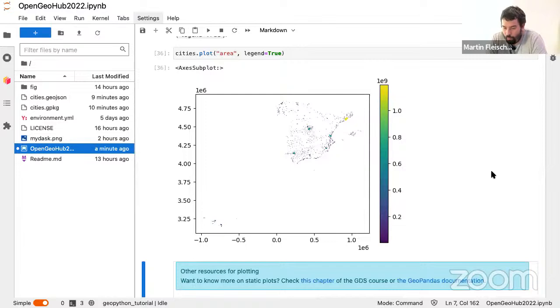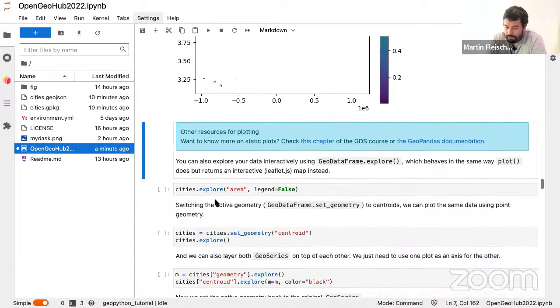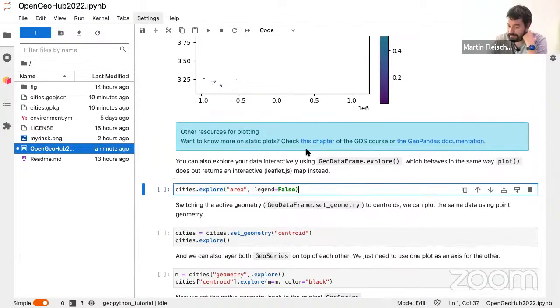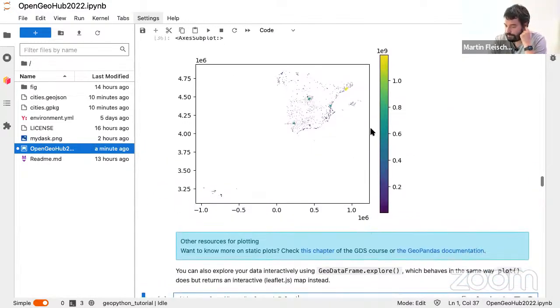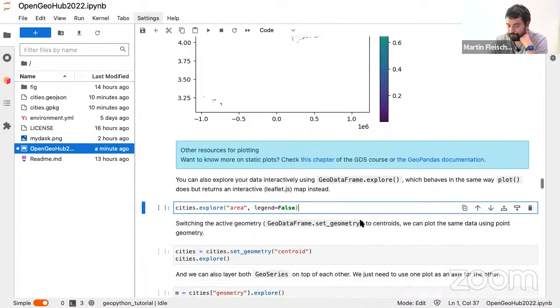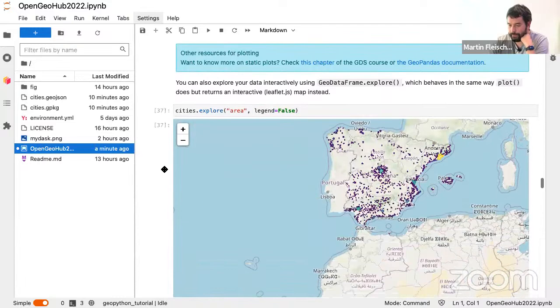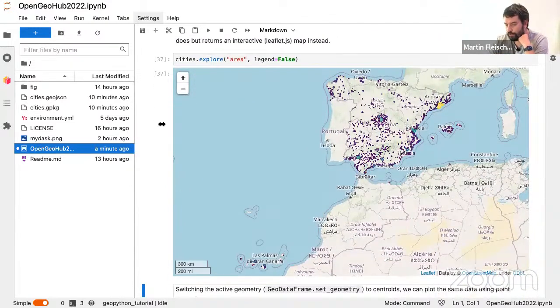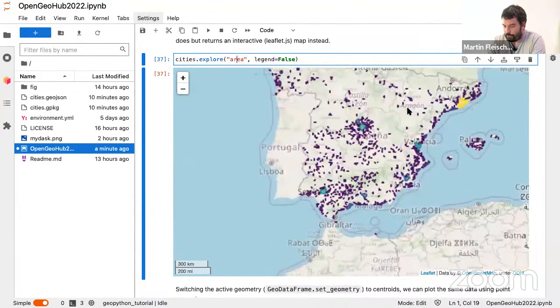But we also have a new way of plotting maps, which is an interactive one, using the explore function, and is creating a leaflet.js map instead of a static SVG or PNG, which is done using matplotlib in here. The API is fairly similar. Instead of plot, you just call explore. I'm again passing the column I'm interested in, and I'm turning off the legend at the moment.